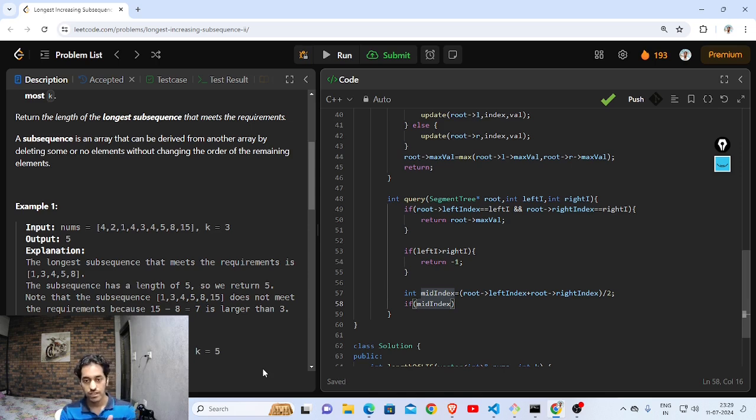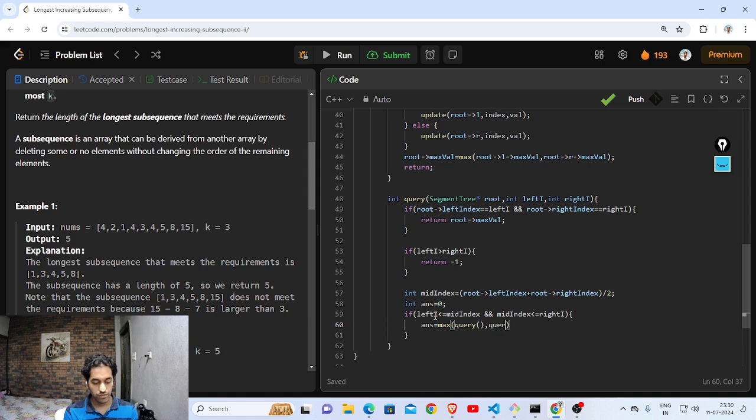I mean, if left I and right I include the mid index, then I'm going to have to traverse or query both the left child and the right child, right? So in that case, my check will be something like left I is less than or equal to mid index, and mid index is less than or equal to right I. And this time I'll have a variable answer that will be 0 initially, and this answer will take the maximum of query of left child and query of right child.